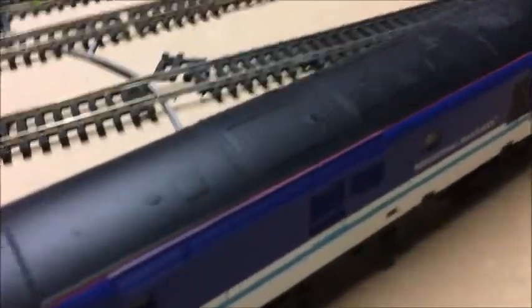The last thing I'll just say quickly is, I don't know if you can see it there, but inside, you can see the little windscreen wipers on the windows there as well, which are also moulded, I think, and part of the glass. But inside there is no cab, you just see straight through to the motor. It's hard to see on this, but you just see straight into the inside. I'm sorry, I'll get my finger out of the way. Yeah, you do just see straight into the motor and everything inside the body there.